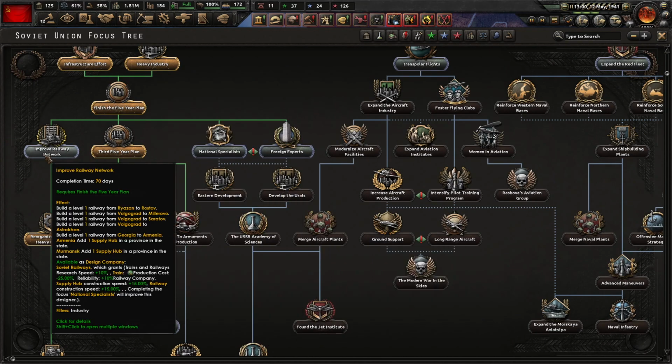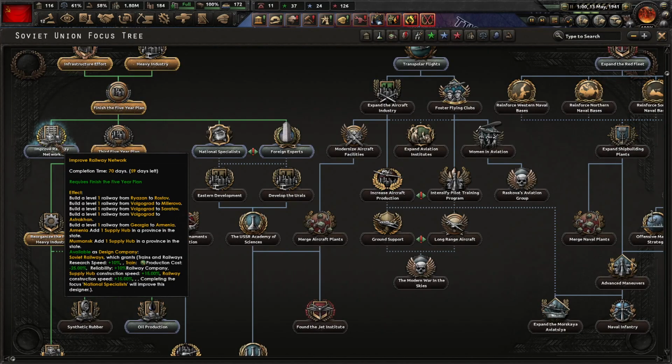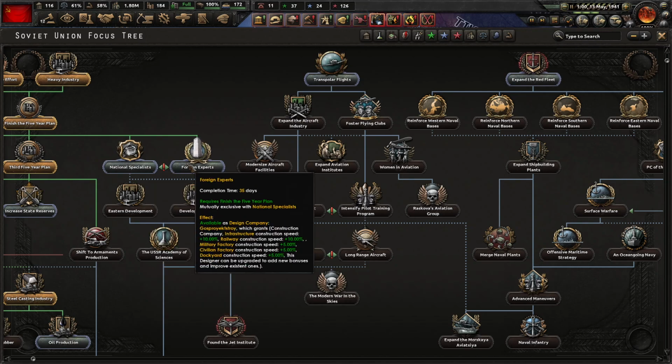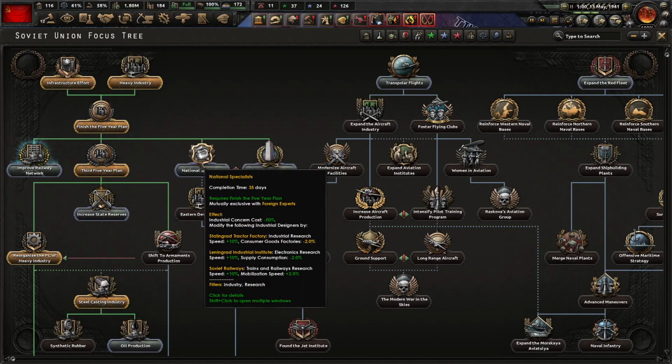Oh yeah, we should do this as well. Well, actually, no, should we? Because we can do that whenever. I'm dumb. We should do... So, I think I like this as a design company. Railway plus 10%, infrastructure, military factory, and civilian factory speed. This one is something that we're going to be doing a lot of when we're doing overhauls of our railway network, but we're kind of past that point, honestly.